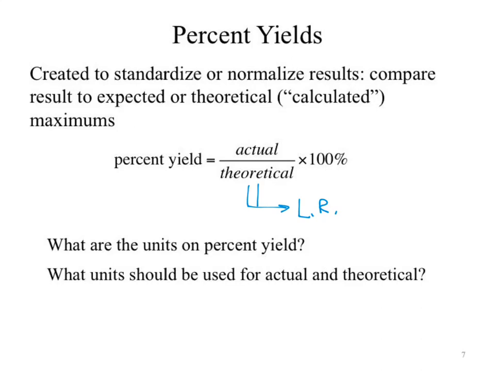If you take a look at the post-lecture calculations or post-lecture problems, I think I gave you two versions of a percent yield question. One version says a student obtained this much and the calculated value was this much. What does calculated value mean? Theoretical? It's your theoretical value. So if I tell you the actual and the theoretical value, what do you need to do? Divide them, multiply by 100, you're done with the problem.